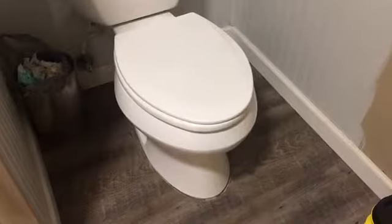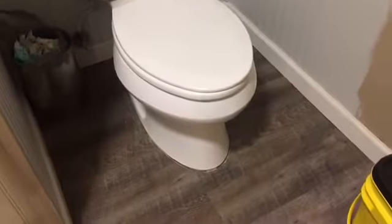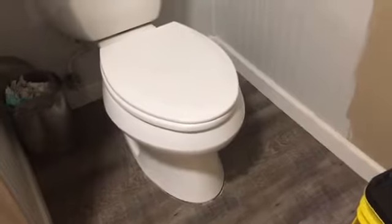So there it is, all done. The floor is finished, the toilet's in place. You can see how big of a space I had there in the front. I filled it up with some of the same cement that I put around that flange underneath, and you can see it's still drying, but I actually put a couple of pieces of the tile underneath the front edge to shim it up, and then I tried to seal it with that and give a little extra support with that cement right there. So it seems pretty stable right now. Hopefully it works out.